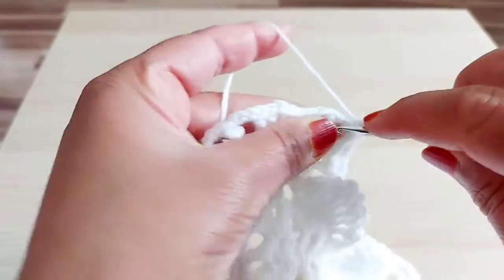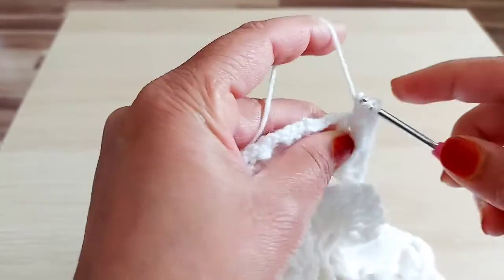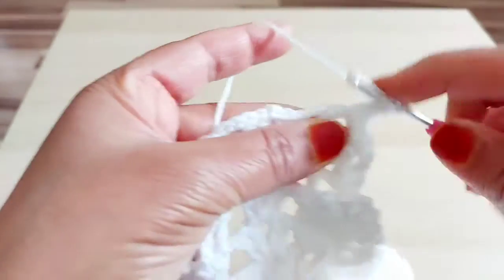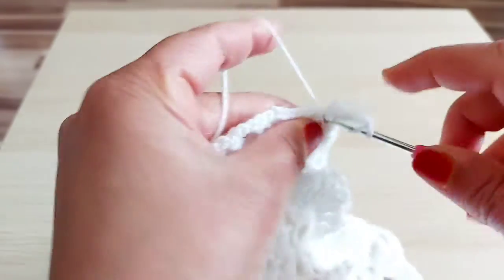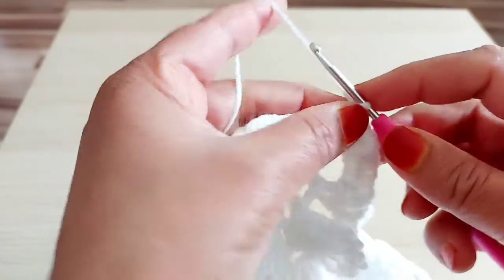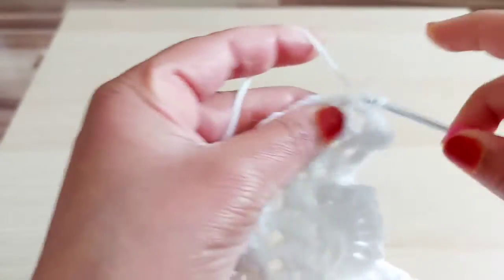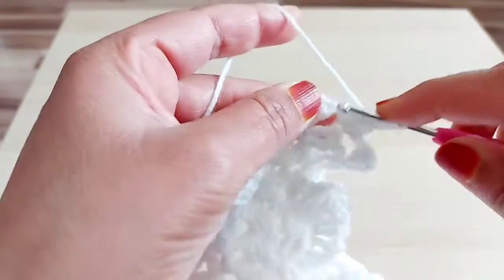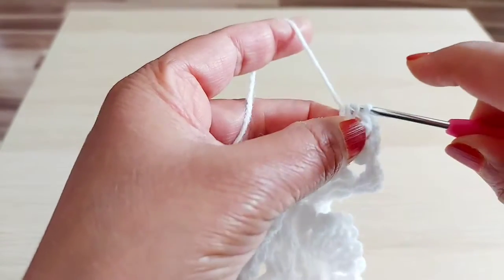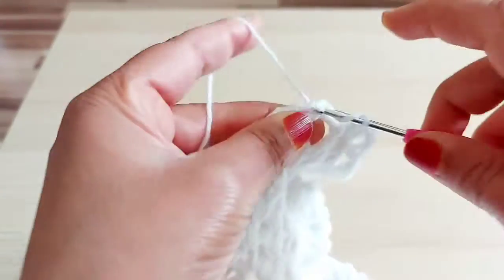2, 3, 4, 5, 6, 7, 8, 9, 10. Chain 1 again in the corner. 1, 2. Chain 2, 2 more double crochet in the corner. Let's see. Chain 1 and next V stitch.